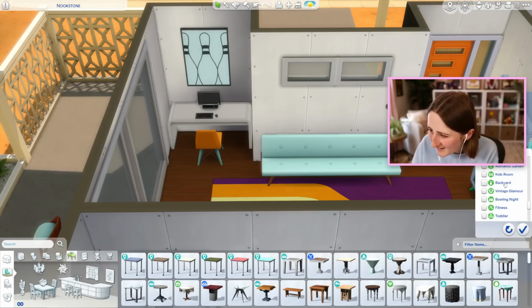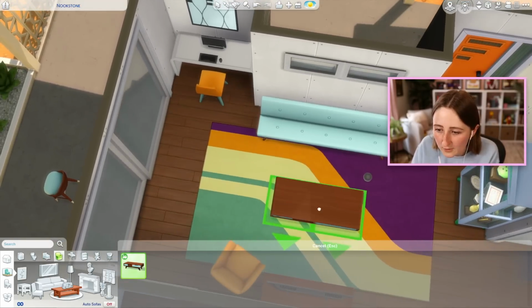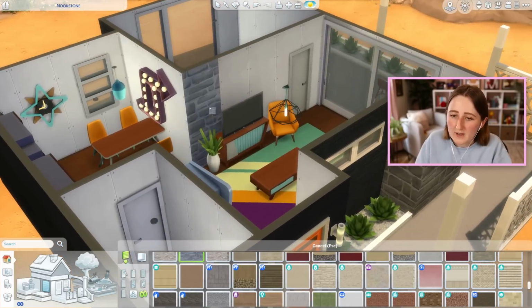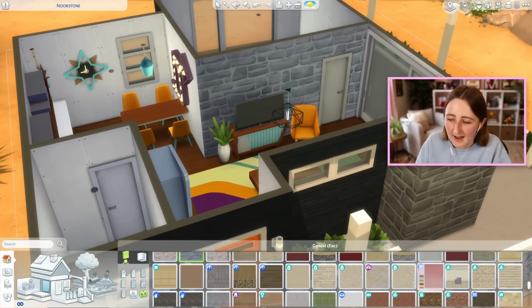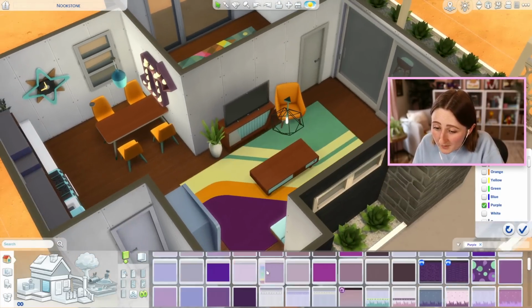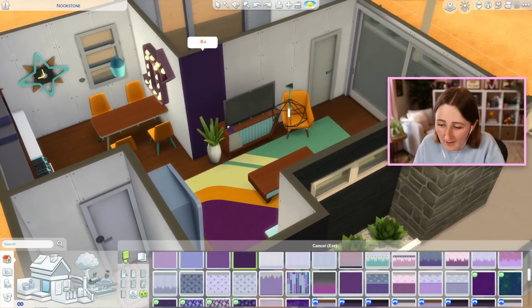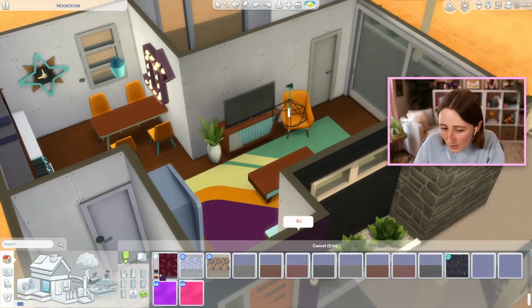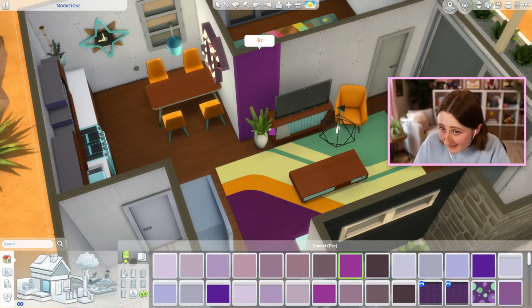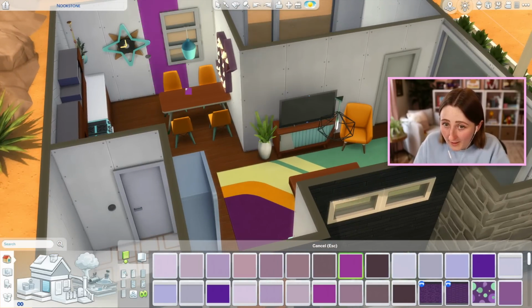Is there a coffee table in this pack? Oh, there is. Oh my gosh. It's actually really cute too. How did I forget about that? Okay, are we gonna use the stone as an accent color inside? I'm not sure. Is there a purple that could work as an accent color inside? Probably not, because there's no reasonable shades of purple in this game that match this thing. I mean, there's this, but I don't know if I would call that reasonable.